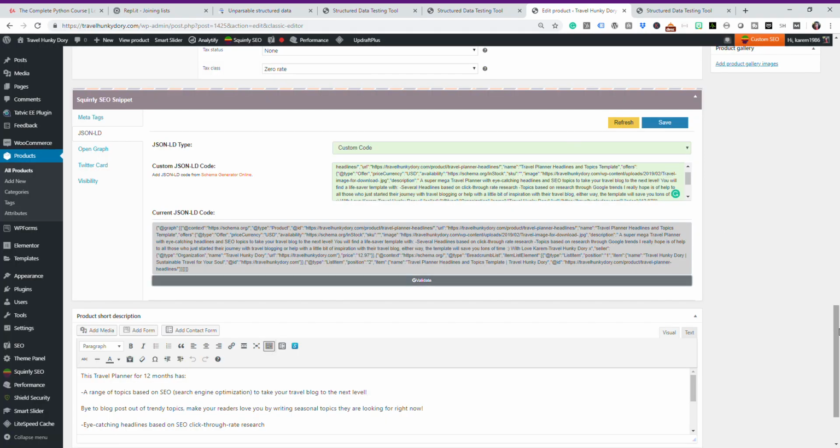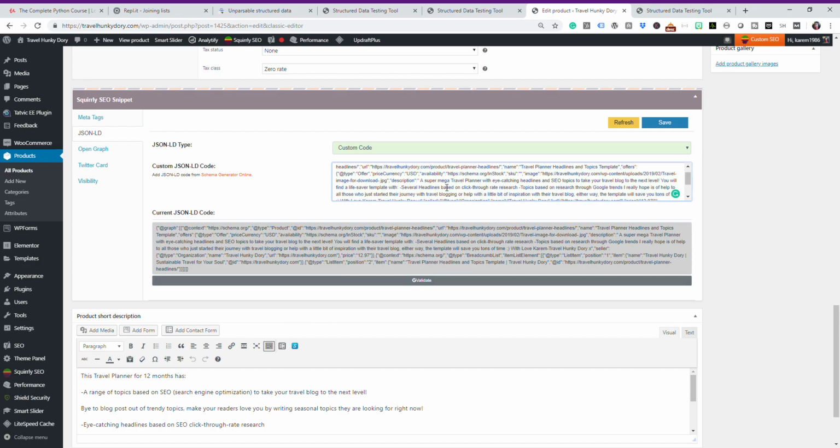It's probably lesser known than other plugins such as Yoast, but it's really good because it gives you the JSON code, which other plugins are not giving you. Instead of going to your editor or your theme code and probably messing up the theme code, the Squirrly SEO plugin will give you the JSON-LD. You just need to follow what you've been told or the error that you have found. You need to fix it here.